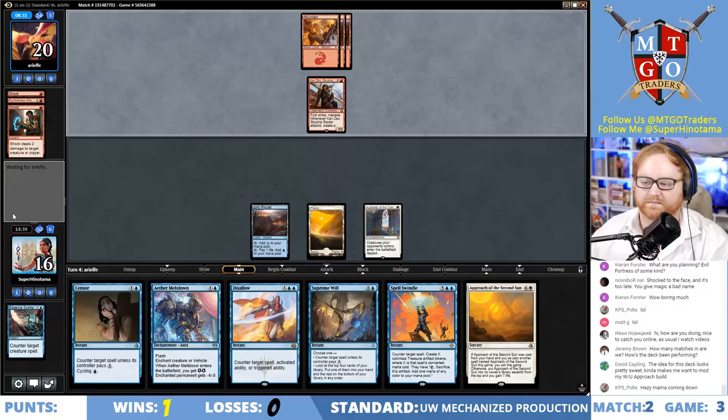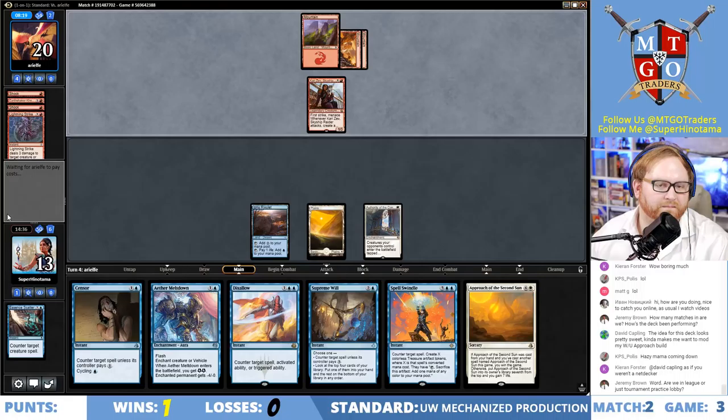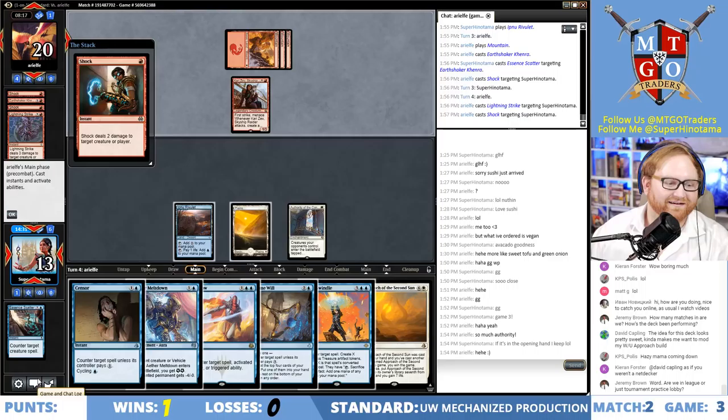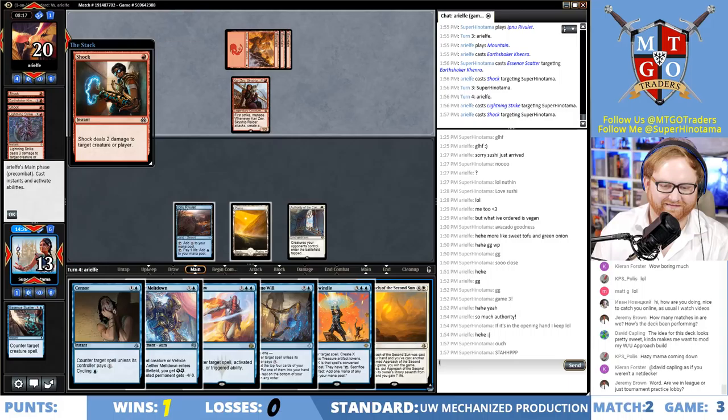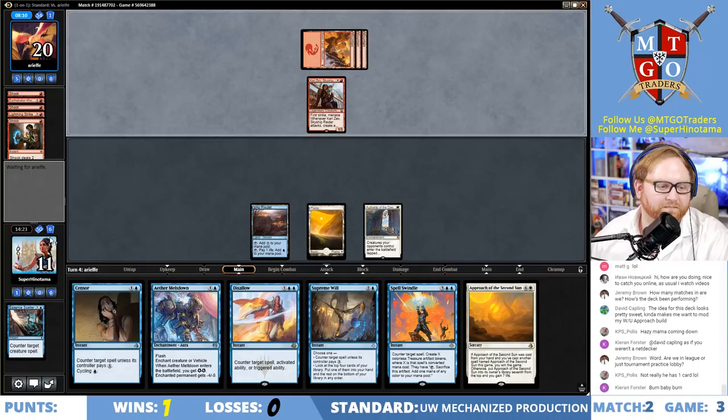Yeah, Hazoret is probably coming down here. We have a counter for it, if that's the case, so I'm not too concerned over that. A Lightning Strike to the face. Oh my gosh, you have burn for days. That burn is really hurting us right now. Another shock? What is happening? He's done 2, 4, 6, 7, 8, 9 damage in just non-creature spells. One card in hand, though. Wow.